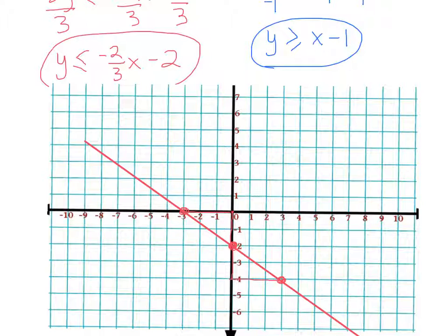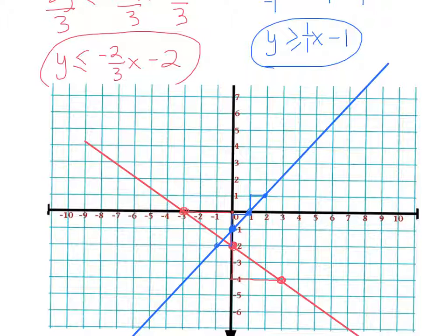On the blue line, I'm going to go down 1, right here. And the number in front of x, when they don't write a number, is understood to be what? 1 over what? So our slope tells us to go up 1, rise 1, and then run 1. So I'm going to go up 1 and over 1. And I could go down 1 and left 1, right? So I'm going to draw a blue line to connect all 4 of those points. And I drew a solid line because my inequality is equal to. If it wasn't equal to, I would have drawn a dotted blue line.